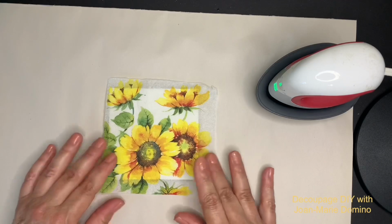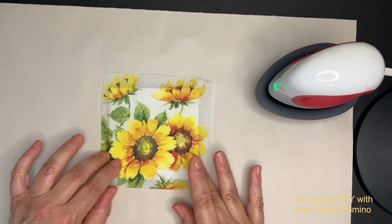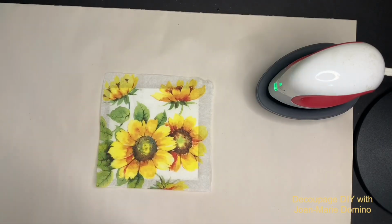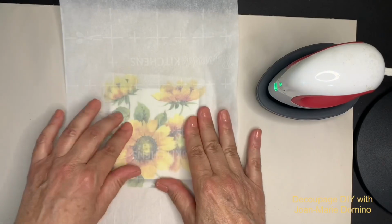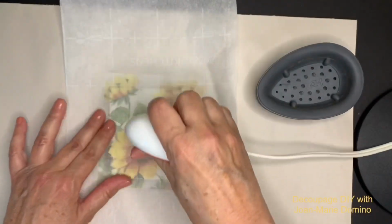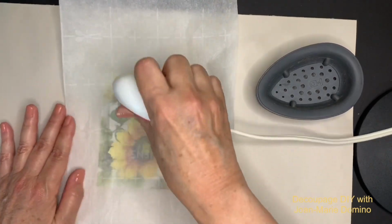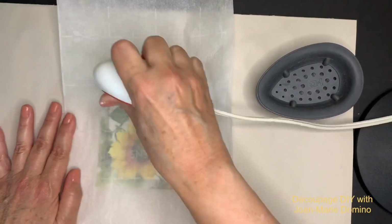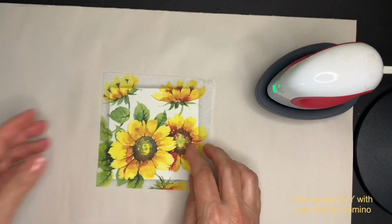All right, so I'm just going to line that up the best that I can. I'm going to kind of move it around till I get it in a place that I want. This is something you should do as well. This is parchment, baking parchment paper that protects the iron and it protects the napkin. So what's going on? The iron is melting the glue, and now the napkin is going to adhere perfectly to that wood square. All right, let's take a look.